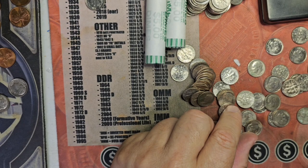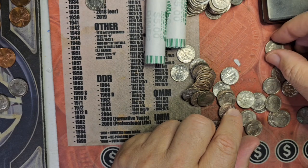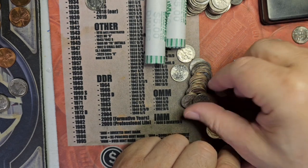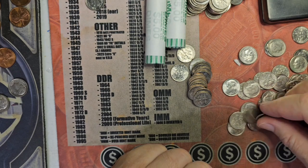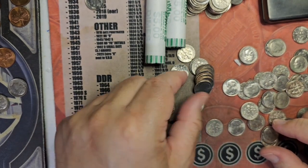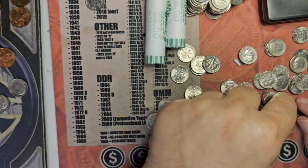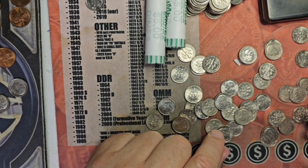There's a 67. That could be an SMS coin. I'm not sure. You got an uncirculated SMS set. You can flip either forwards or backwards to look for Mercury dimes. Bourbon dimes are done a little bit different. I'm just trying to see if there's any proof, which would be a very shiny, mirror-like image.